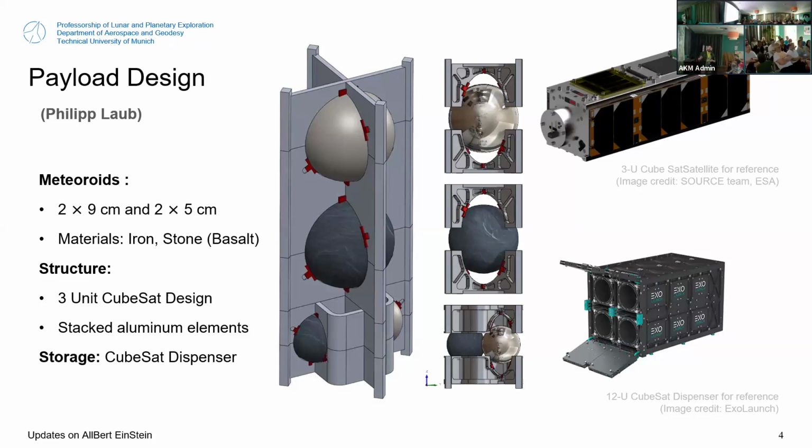And we came up with this design. It's basically separate elements, not connected in any sense, just stacked together. And like a typical CubeSat, for people who are not really into this, that is a standardized size or type of satellite. It looks very similar to what we've done on purpose. We basically put everything into one of those commercial CubeSat dispensers. And of course, since it's the same shape, it perfectly fits. You can buy one of those, put it on a rocket, and then you close the lid.